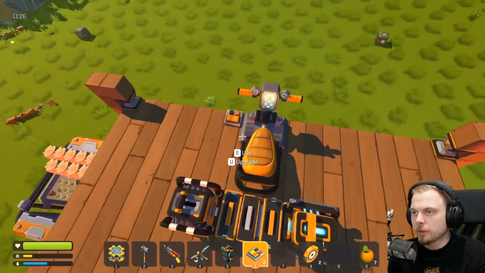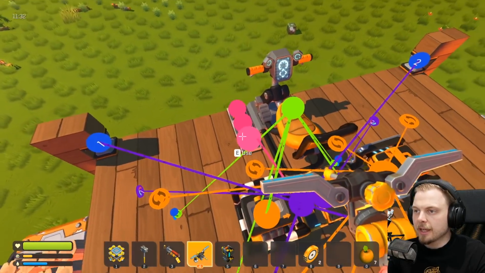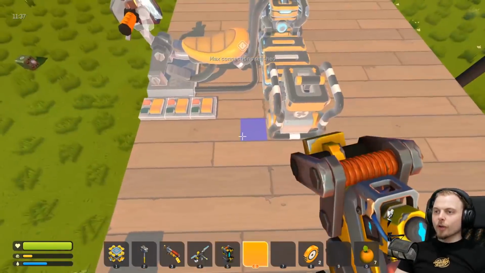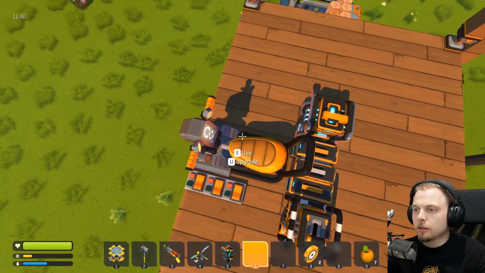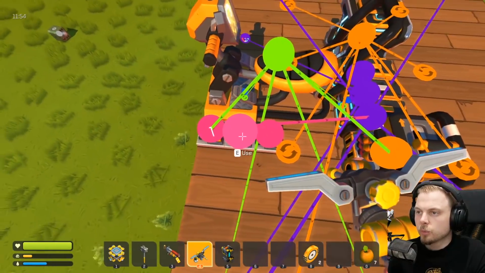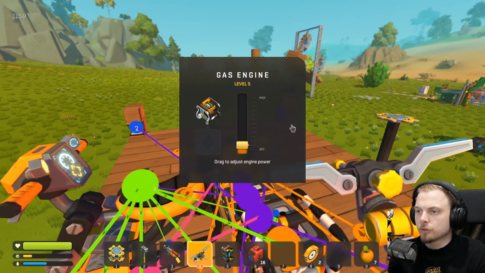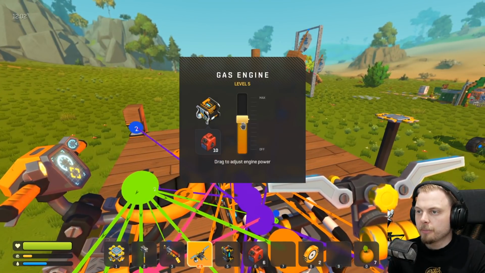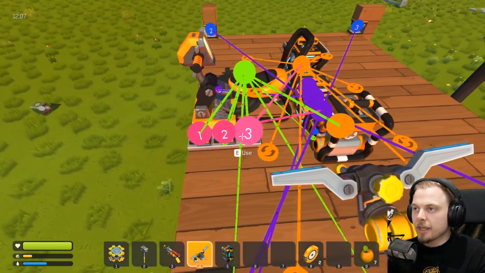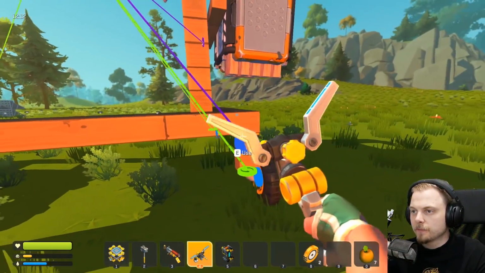Is this... okay, this needs to be connected to a switch. So switch number 2. Actually, we'll do switch number 3, I guess. For... oh, max connections. No! What? Oh, how much is an upgrade? So there's too much stuff going on here. This is 1, this is 2, this is 3, the third one's for the engine, so we'll put some juice in there, medium power for now, and so the second one's going to be this one for this piston.